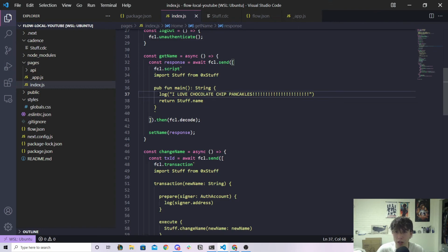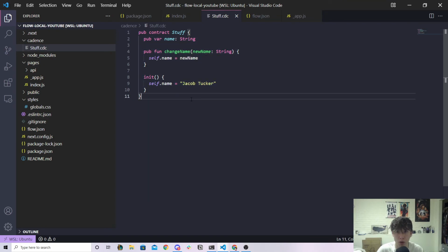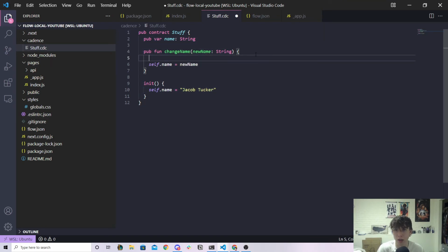And, of course, I just put this stupid stuff here, but this is really, really helpful when you are debugging your code. Because when your contract gets super long, you can even put logs in here. Here, I'll show you this one too. So let's go ahead and log the new name, right? It really helps you debug your code.